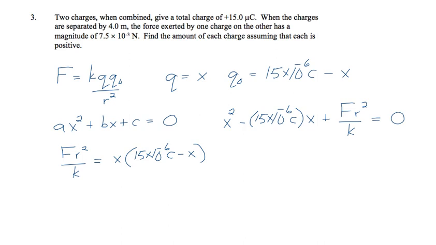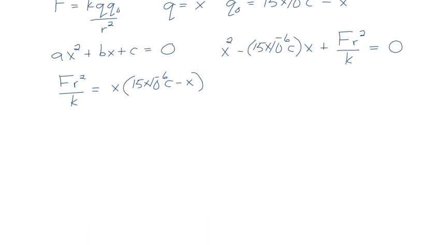Now what I'm going to do is put what A, what B, and what C are in this problem. Again, what I'm trying to do is match up what the A is. So if I come over here, the A is 1. If I match up, the B is negative 15 times 10 to the negative 6 coulomb. I have to bring the negative because there's a plus in the generic form. And then C is going to be that. Now I can get the whole answer right away so that I have a value for A, B, and C to plug in. So I will do that.